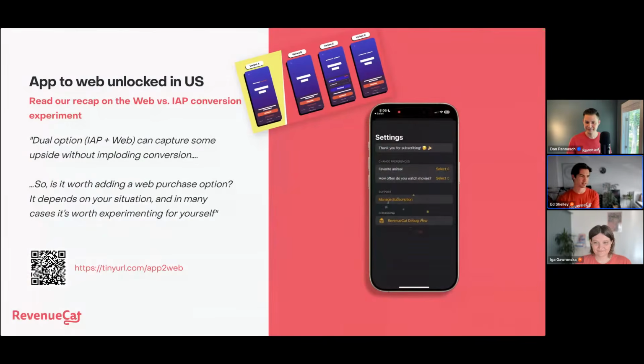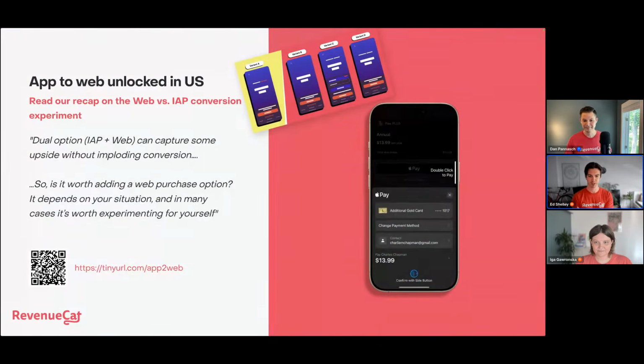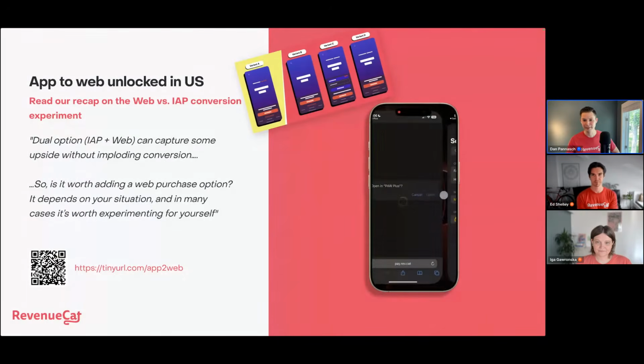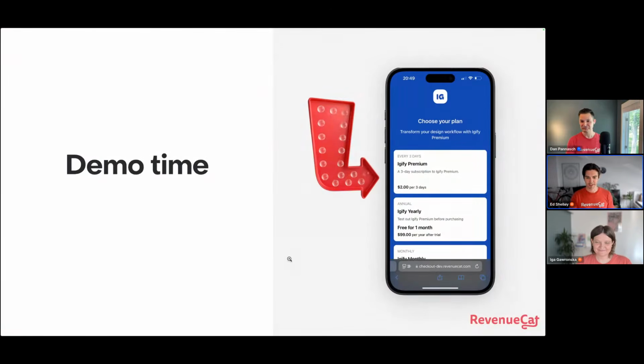In theory, you could submit something to the store with a web purchase button today. That's more down to Apple letting it through than us. But we're going to keep pushing in this area because we think that more flexibility for developers with web payments makes sense. We get zero inside information here, but you can pretty much guarantee if something changes there, we will let you know about it ASAP. Great. Let's dive into demo.